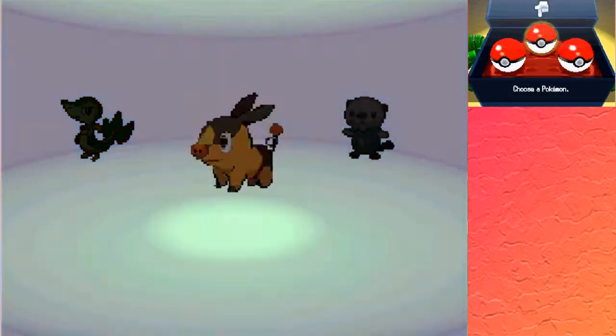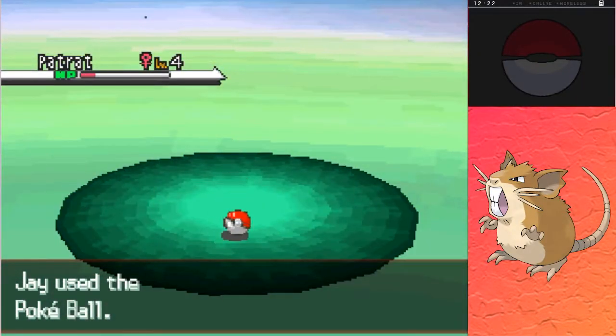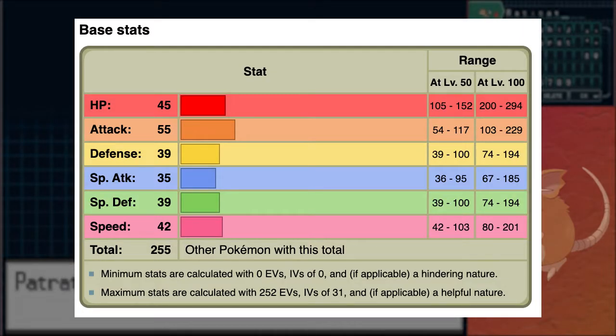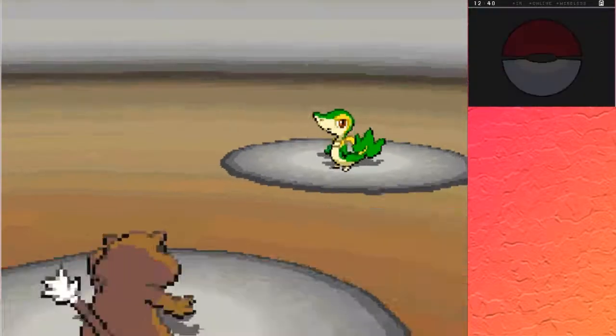It doesn't really matter who my starter is, because I'm immediately going to box it as soon as I catch my real starter, Patrat. I name him Raticate, after who he's based on, and continue through the rest of the game. Training him is going to be a pain because he has such low base stats, but I'll grind on anyways. The first few battles with N, Bianca, and Charon are all walks in the park because I have setup moves, and the first gym isn't much different.